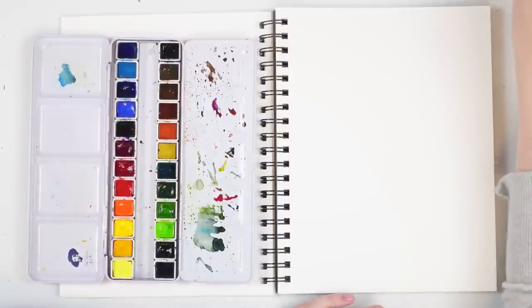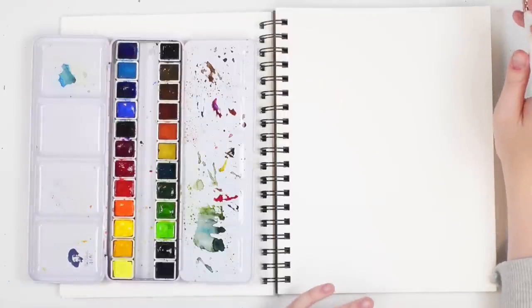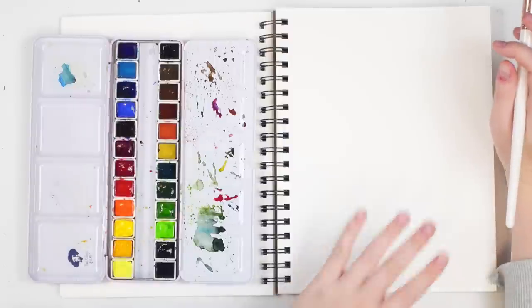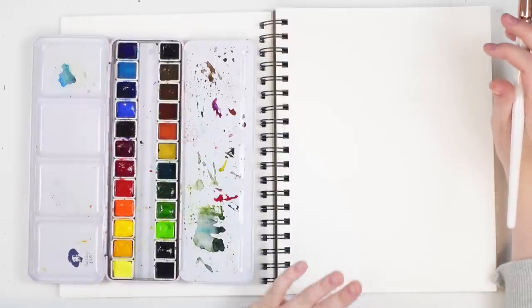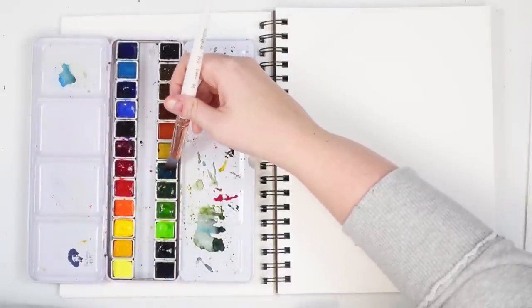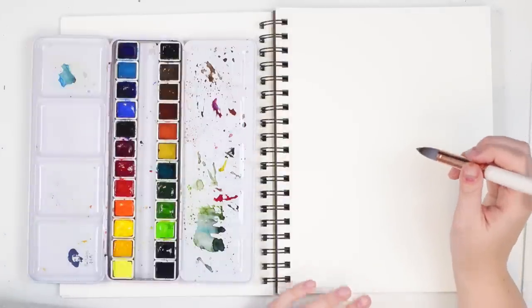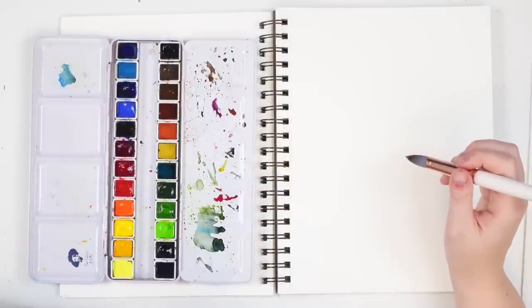Okay, so like I mentioned, when we were swatching, we did this light pressure and heavy pressure stroke. Now this is where I want you to practice. I want you to take a whole page or two just to practice. Pick your favorite color in the palette. So whatever one you want, I'm just gonna take this like Viridian green. And we're just gonna practice doing some light pressure strokes, creating very thin lines.